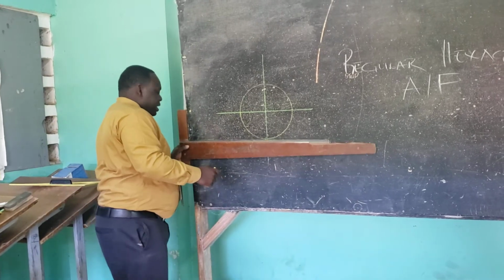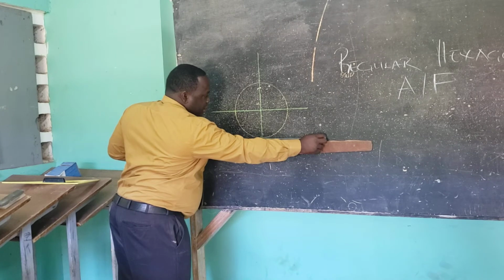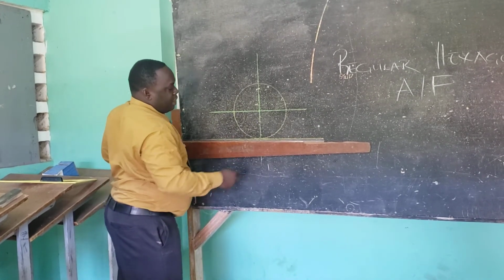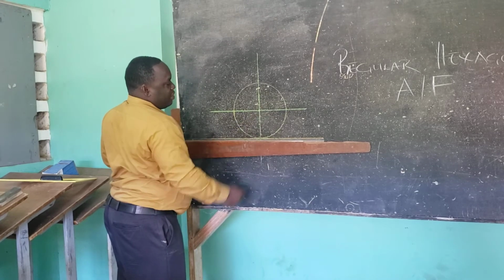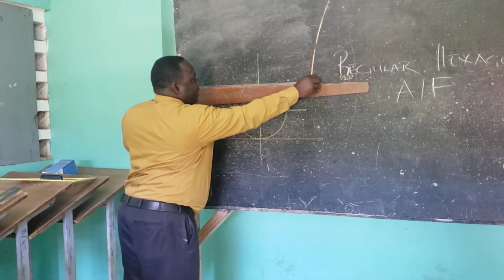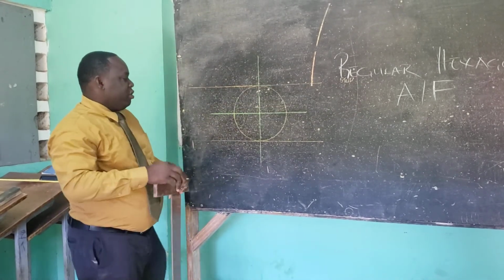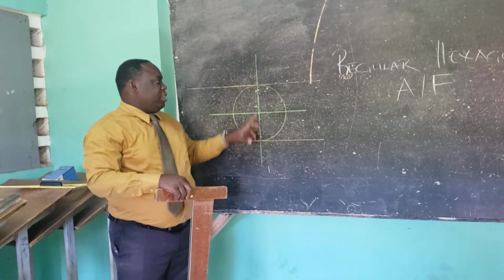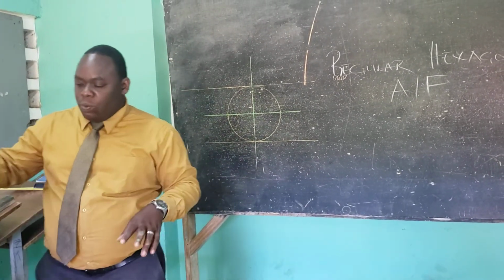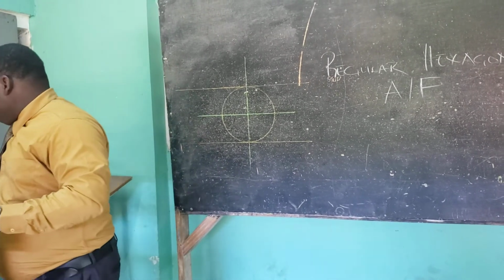We're going to be extending our baseline. If you notice, our baseline is parallel to our center line, and we're going to be extending a line that is also going to be at the top of our circle. Now these lines that we have extended, that we have drawn, they are only touching the circle at one point. Now where do we go from here?